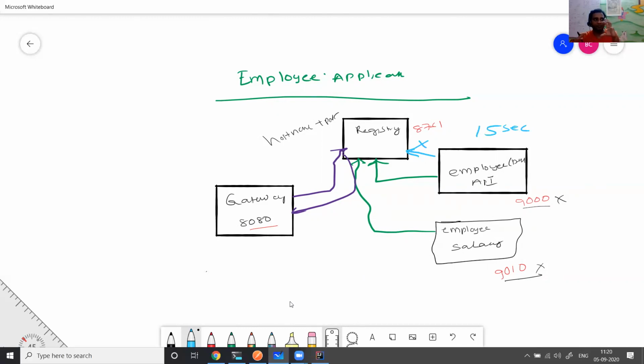Now you understood, right? What is a registry? A registry maintains the information of services, what services are available. It's a Java application, nothing different than that. A few people use the term service registry as well. Someone will call it registry, someone will call it service registry. Both terms are one and the same, and it contains the service information.